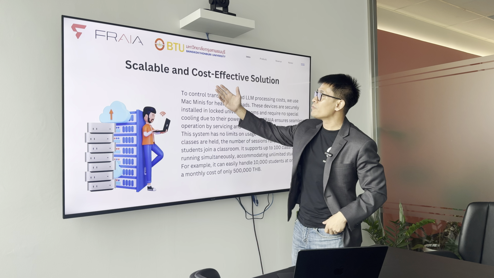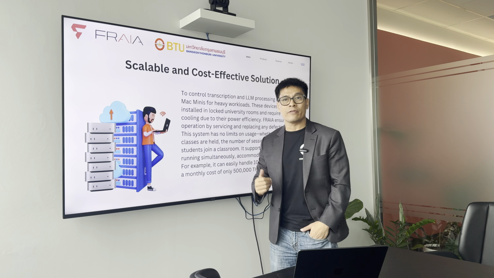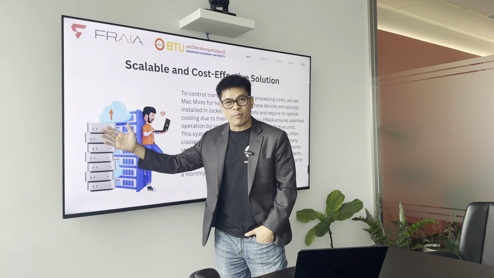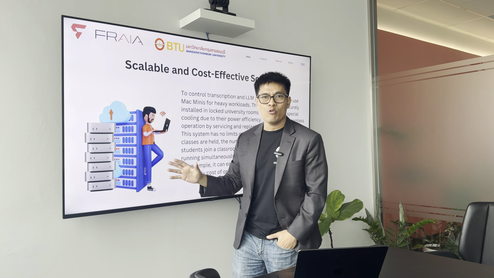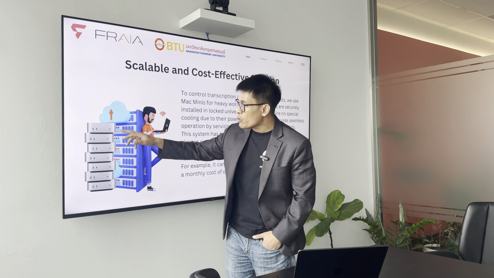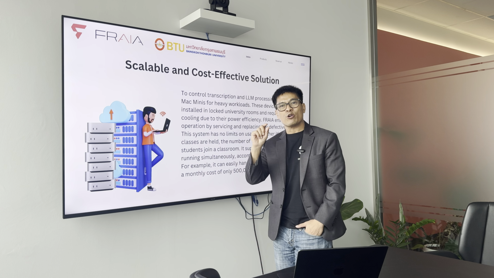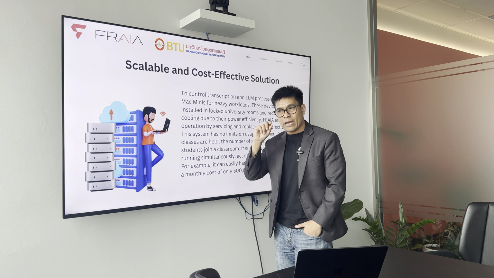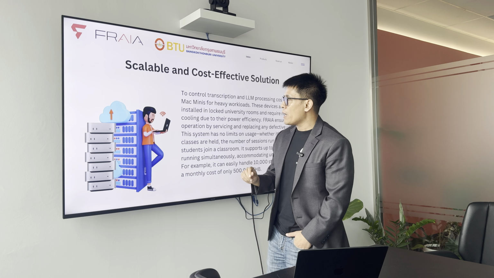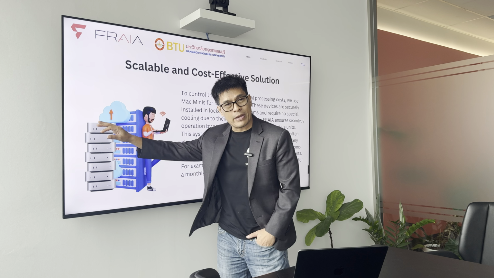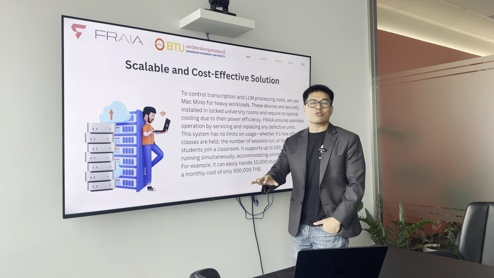Here's the next one, because we need to build a solution we can scale. We have to be cost effective. And it is why we use a combination of hardware. So with school, they can just have a normal room, well locked and with air conditioning. So we will put up what we call Mac minis from Apple. And the reason we use them is because they are very energy efficient. So it means you don't need a special room for it, because we almost use no power and they never heat up. And we keep the cost flat, so the school knows for sure what it costs.